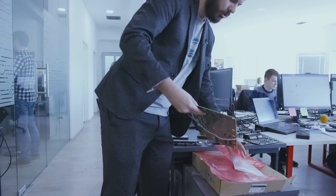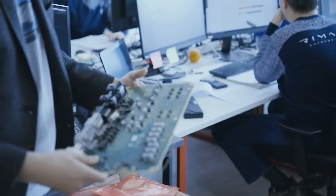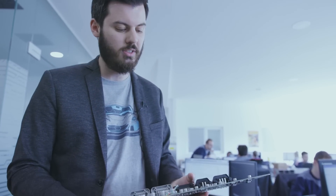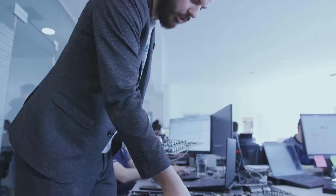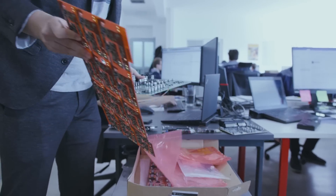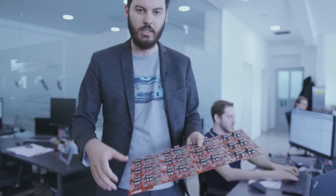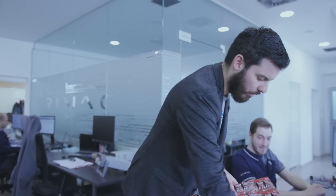This is a power distribution system, distributing the 12-volt power in the car. We don't have a fuse box — everything is solid state, so there are no moving parts, no relays, no fuses in the 12-volt system. And here, for example, this is a driver board for the inverter, for the silicon carbide switches in the inverter to switch the gates.